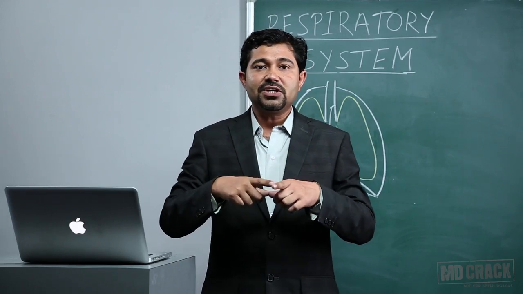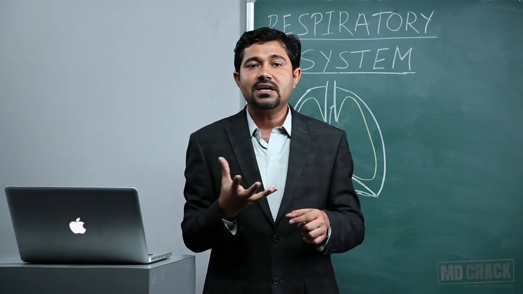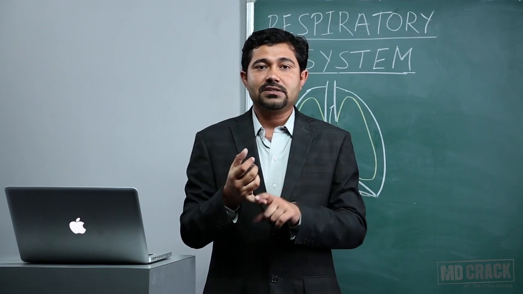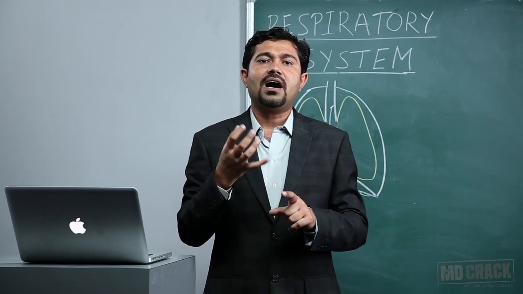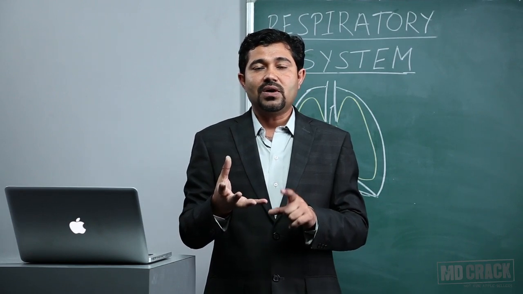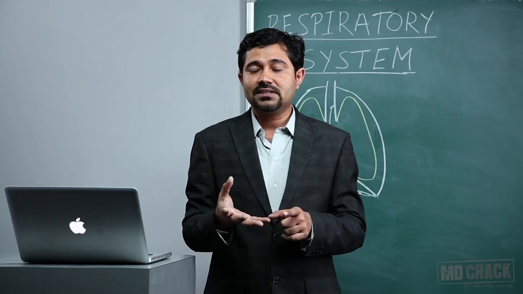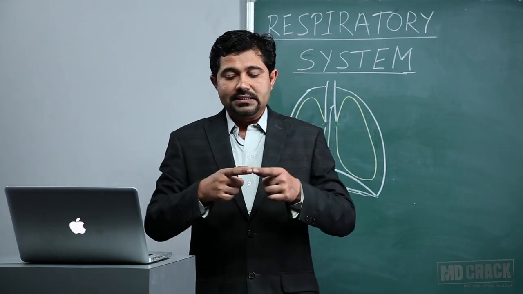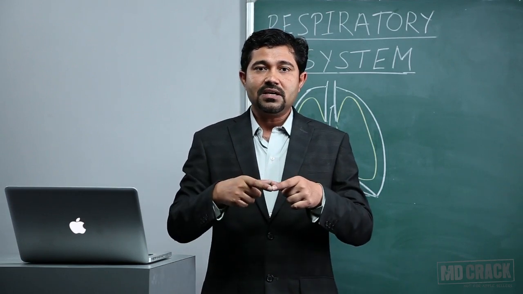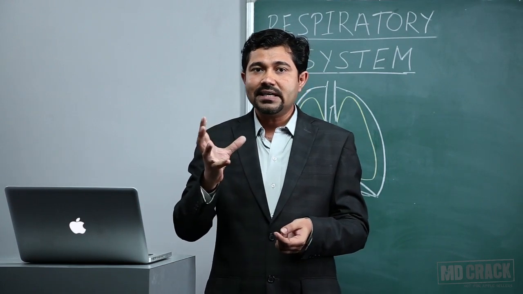And this negative pressure will try to expand all the viscera present in the rib cage, including the alveoli, the respiratory passage, even the heart chambers. They are slightly expanding because of this. The vessels also get expanded because of the negativity that is created, right? So this is the major cause of the inspiration: the expansion of the rib cage volume, the negative pressure that is created, the alveoli will get expanded.